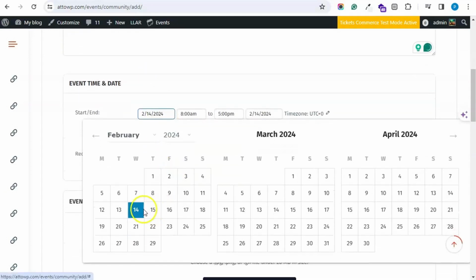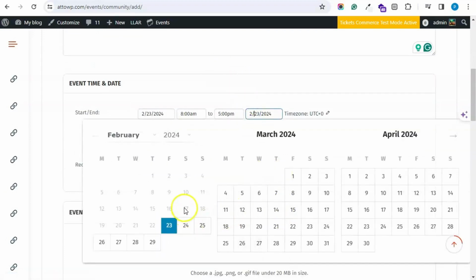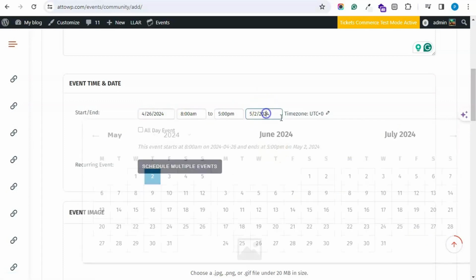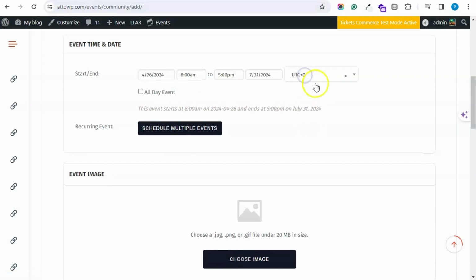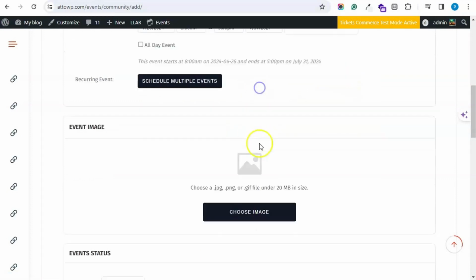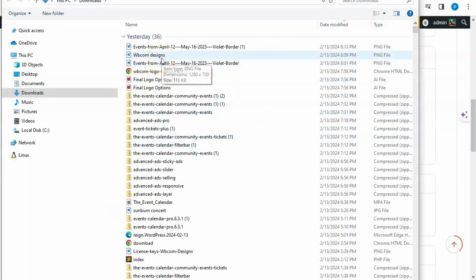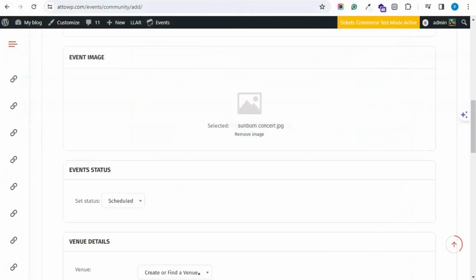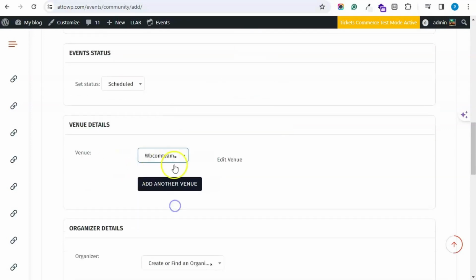Now you can select the date. You can also select the time zones from here. You can add the event image. Status is scheduled. I've selected the venue from the drop down.